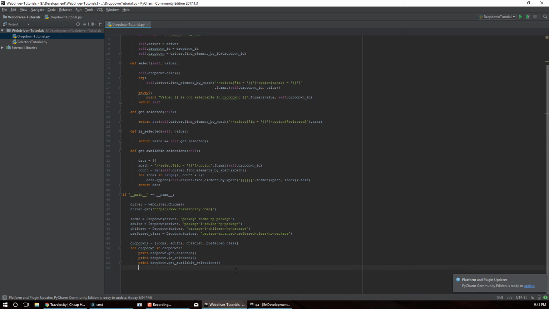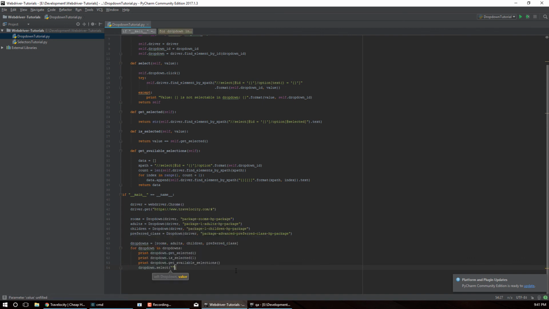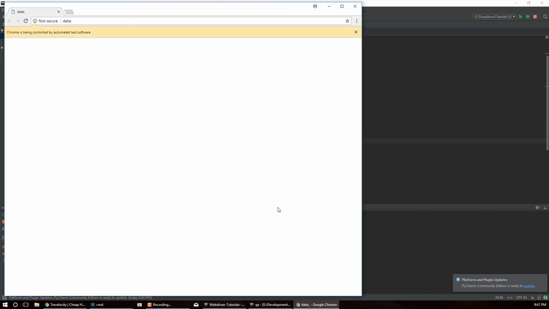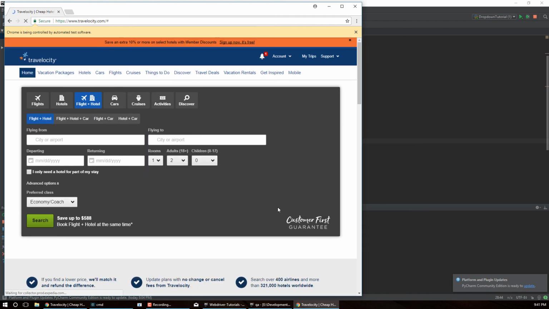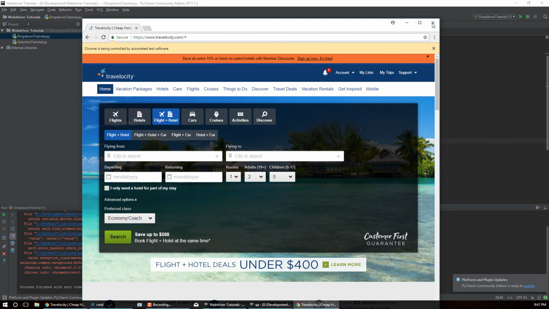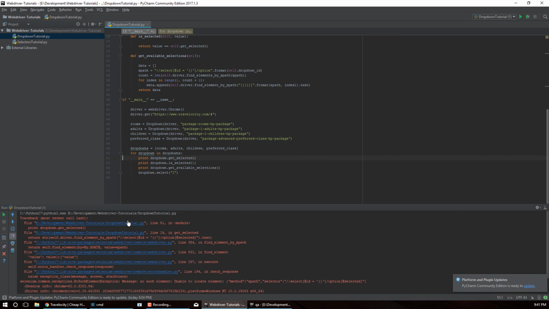So then here we're gonna actually try to select something. Let's do 2. See if it might be able to do that. Okay, so let's go ahead and run our code and see if it works. Okay, and there we go. Launches the browser, doing something, and it's actually not able to find an element. Let's take a look where it's failing.